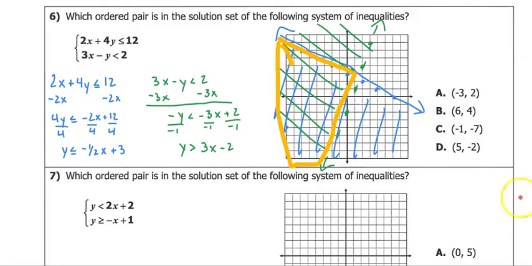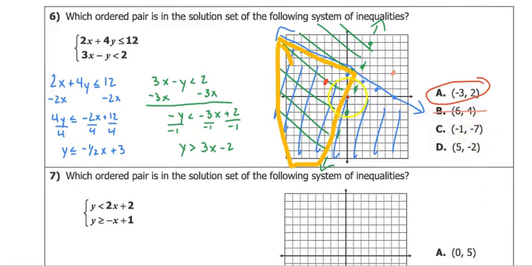Okay, and so now I'm going to look and find these ordered pairs. So (negative 3, 2): negative 1, 2, 3. Then (1, 2) would be right here. That is in my solution area, so that would be the solution. But like I said, we're going to check all of them. So (6, 4): 1, 2, 3, 4, 5, 6, then 1, 2, 3, 4. That is outside my area, so that one is a no-go.